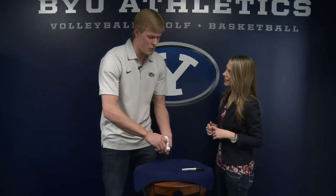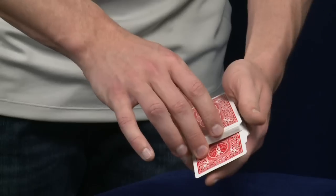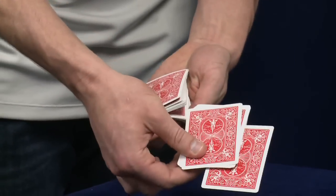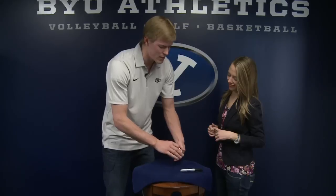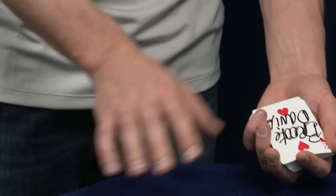'How do you do that?' The problem is people don't think I'm actually putting it in the center of the deck. So I'm going to leave the card sticking out and put it in the center of the center. There's no doubt that it actually is in the middle of the deck. You can see it's not on the bottom, you can see it's not on the top, because I haven't done the magic move. Here comes the magic move. There it goes.